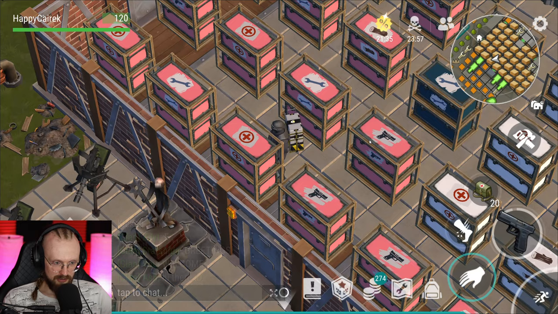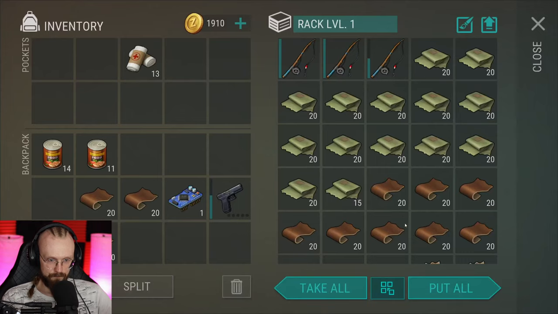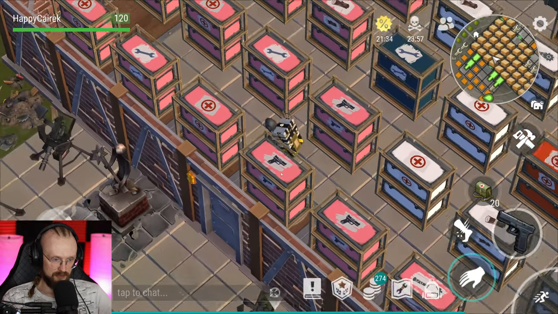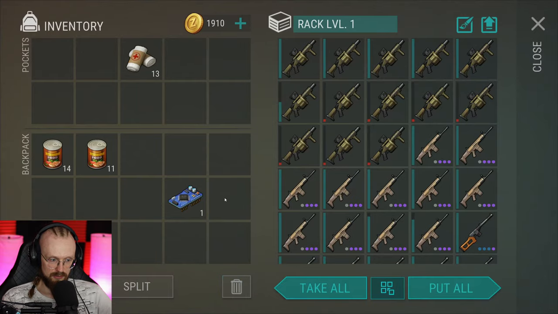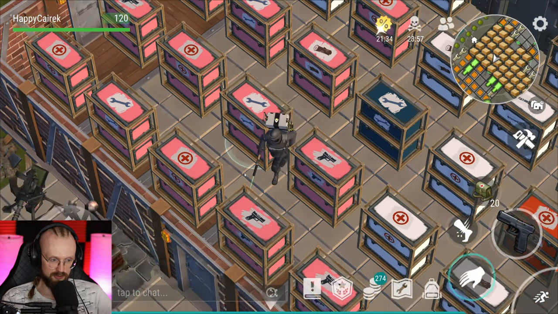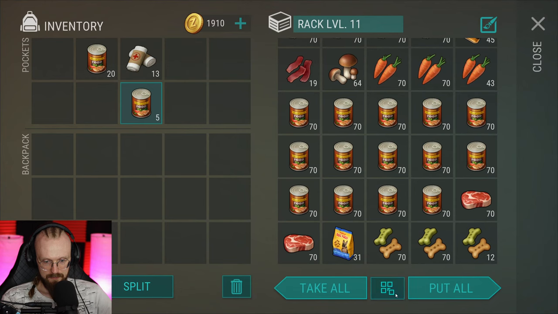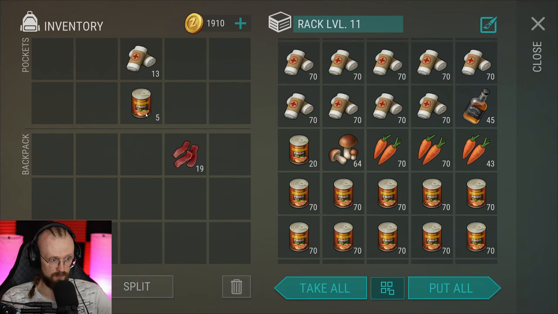Oh my goodness, I don't have space to store the food. What do I do? I'll drop the Glock over here. The electronic circuit. And now I have some wood and some food to store. Where do I store it? Like actually, where do I store the food?